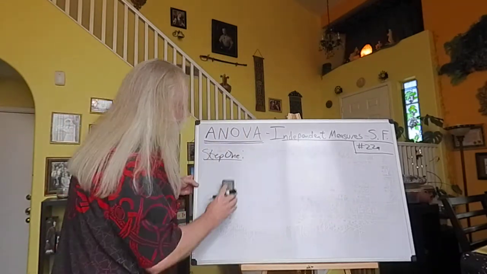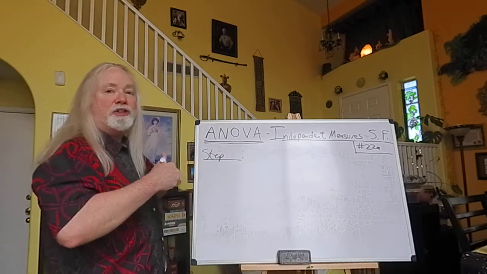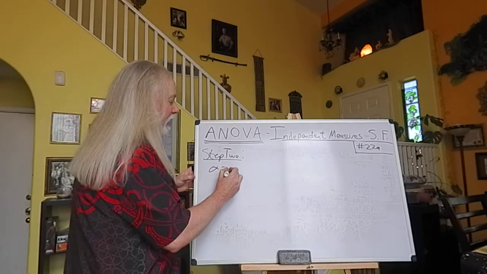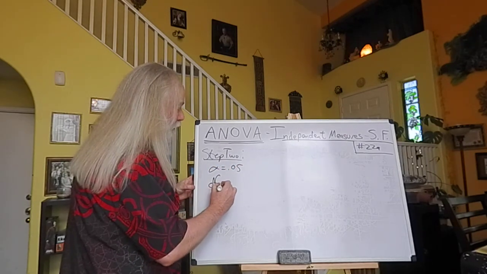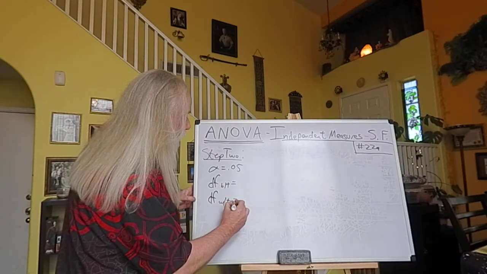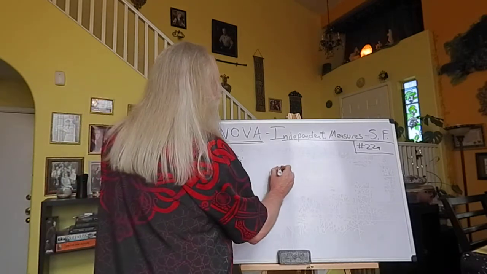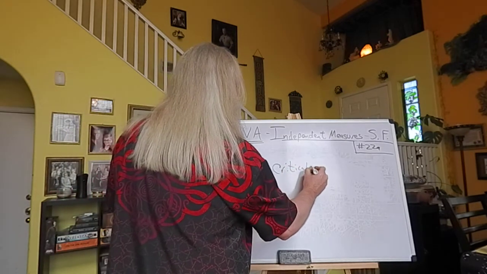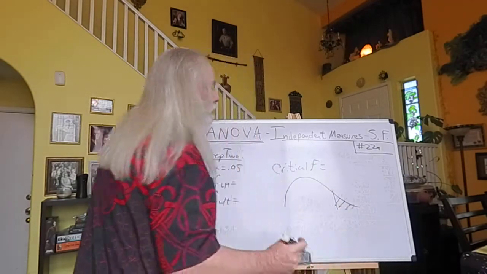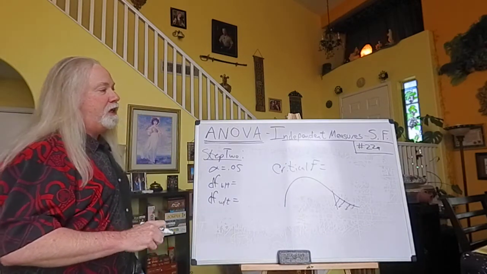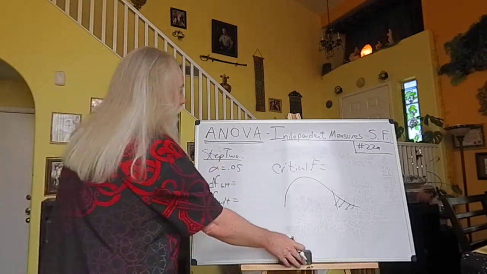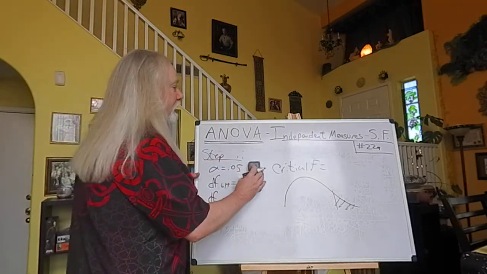Step 2, again, we know we can set it up, but we don't have the values yet. So on our paper, we want to note that the alpha level is 0.05. We know we're going to need our degrees of freedom between treatments, which we do not yet have, our degrees of freedom within treatments, which we do not yet have, and then using that, we can look up our critical F and make our little graphic to help us find our answers. So all we can do in this step is just write those things down and wait till we're ready to go on them. So let's go ahead and start cruising through step 3.